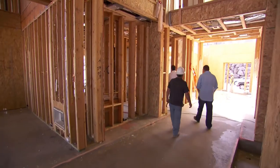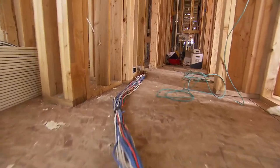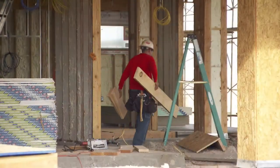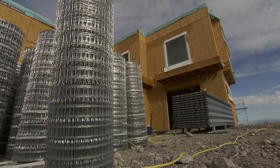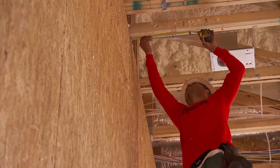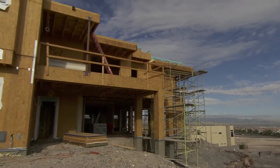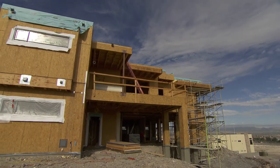The new American home has passed the inspection, and the Element team is now ready to start buttoning up the home. But the pressure's on — it's a constant battle to try and make time up, especially on a home like this with all the moving parts. At this point, we'll have a lot of the work happening on the interior and exterior at the same time. We'll get the house wrapped on the exterior and then stuccoed. On the interior of the home, we'll be moving on to drywall. I'm excited for the next stage because visually you'll see changes happening much quicker.